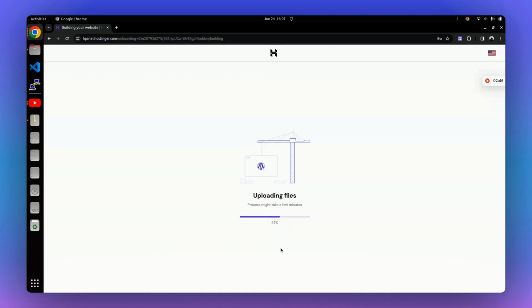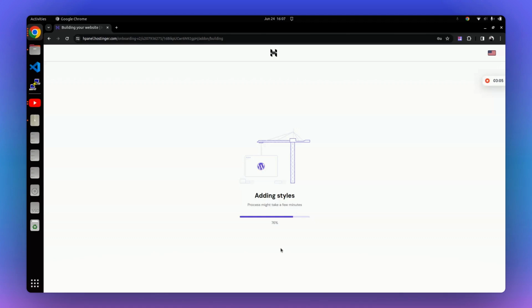And then once that's done, we can get in there and start to modify it and get it working fairly quickly. After you've done all this, you can, of course, get a domain attached to this. You could have done that at the beginning, where if you have a domain or you want to transfer a domain from another domain registrar, it's very simple to use with the Hostinger account.